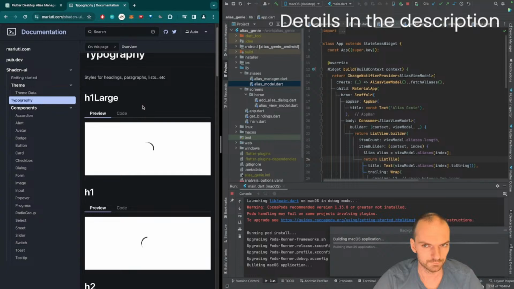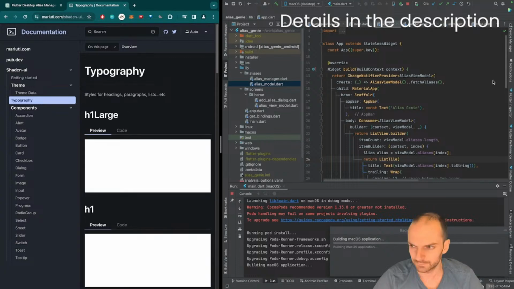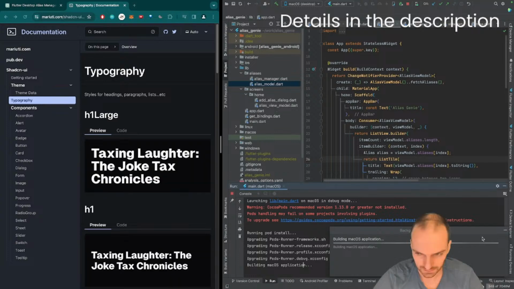Anyway. If you have any ideas on how to do the layout to look better, let me know in the comments. It would be a huge help. What happened? I didn't do anything. Still building.